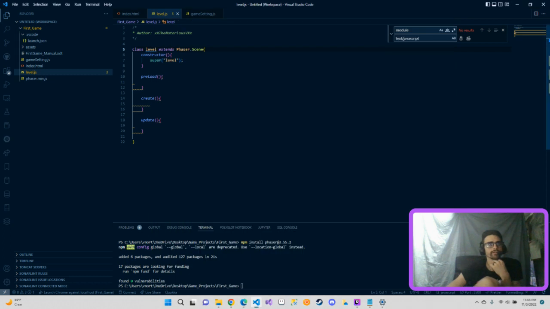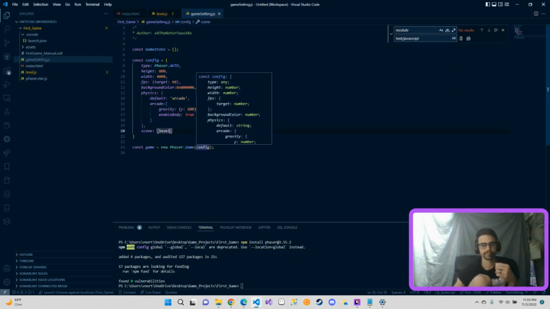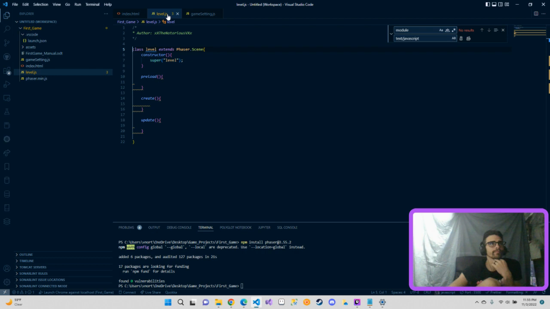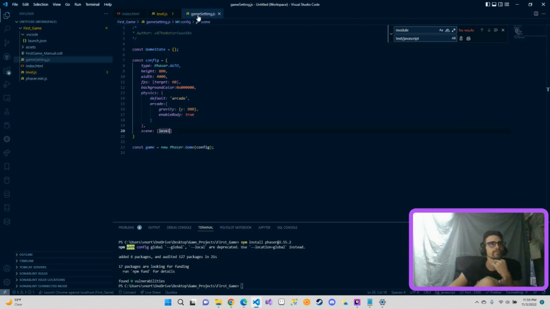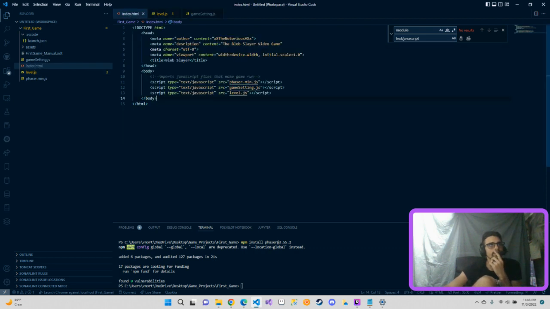Level is not defined. Yep. They all have to be modules, huh? But these aren't even having to do that, so why am I having to do this?